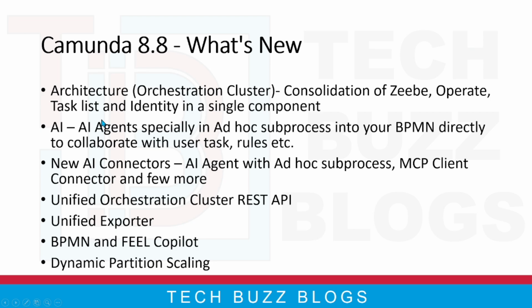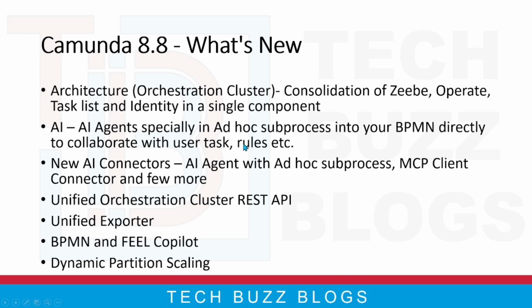If you are working with Camunda or have an idea about Camunda, you are aware Camunda has two major versions, which are Camunda 7 and 8. Why do we say major version? Because technically the entire architecture is completely different between Camunda 7 and 8. In Camunda 8.8, they again changed or modified the architecture and APIs and more. But still, this is not a major version release because existing APIs are still in use, there may be a deprecated mode, and existing components are also still in use. So this is one of the reasons it is a minor release.